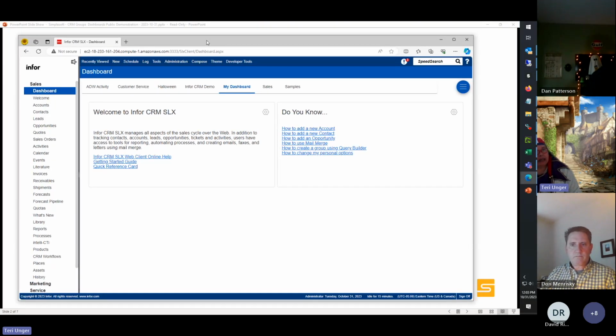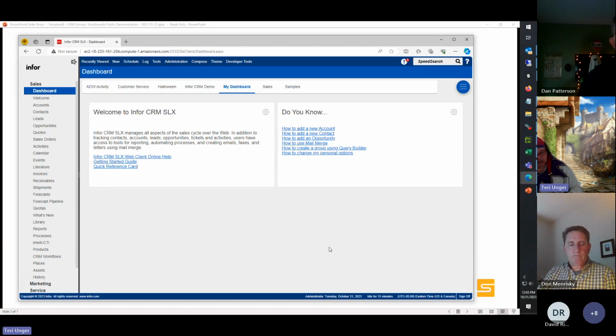But basically, what we're looking at here is the Infor CRM 9.1. And this environment has a lot of great new features around the groups and dashboards, and it's going to allow us to work with the data more easily because of some of the features that they've added to 9.1.